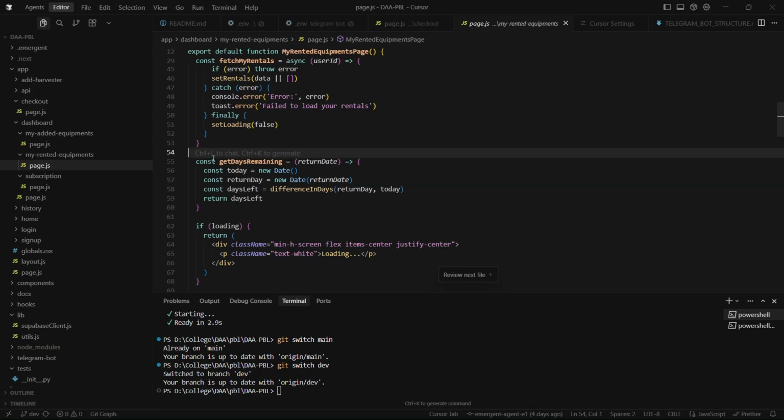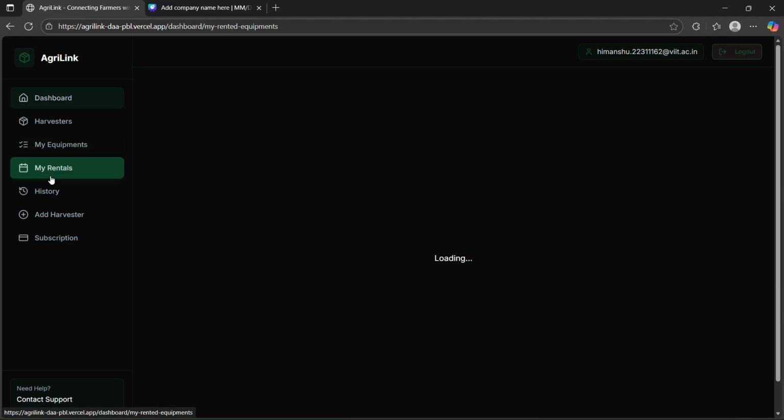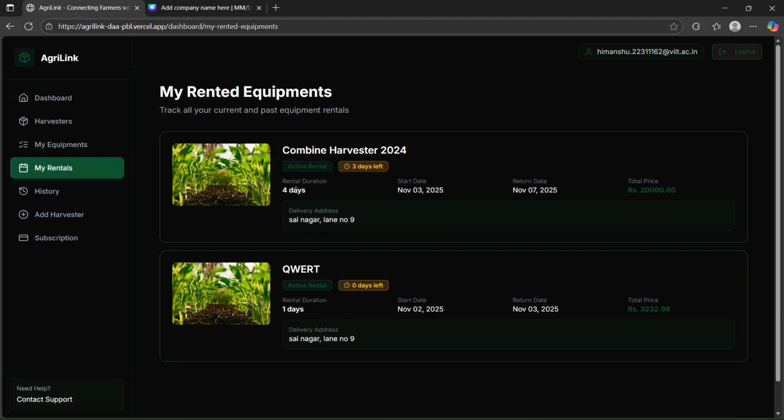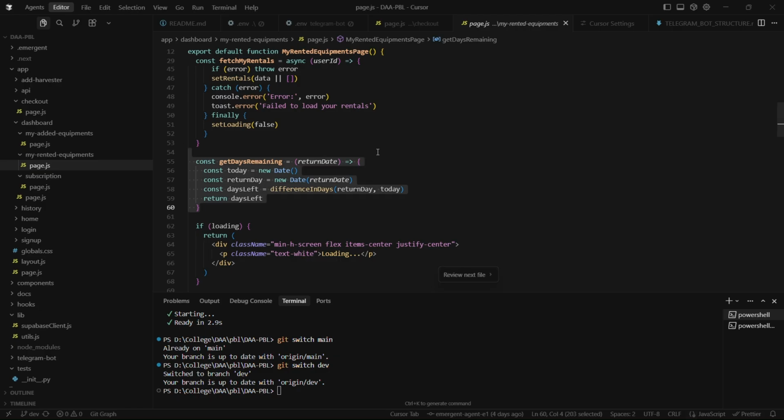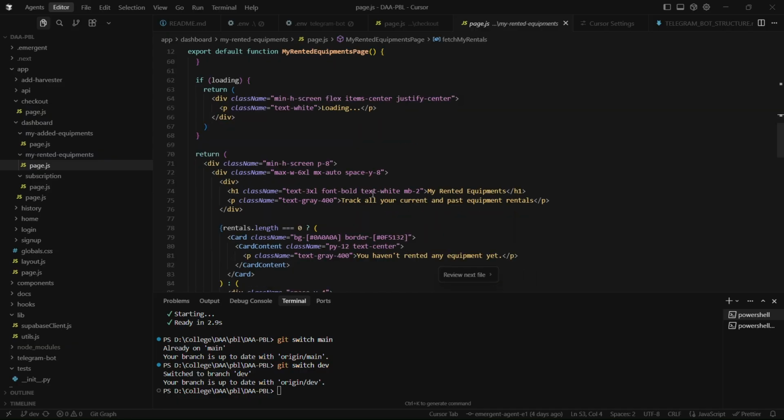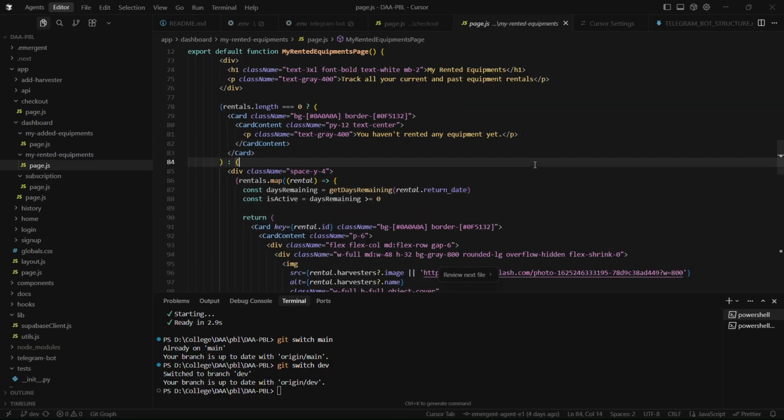Then the user check: if I rented something like my rentals, here it takes the rental duration, okay, and it presents days left, 3 days left, 2 days left. So it manages that. And it also views my part of the code.